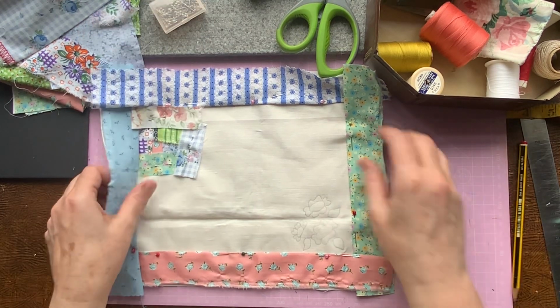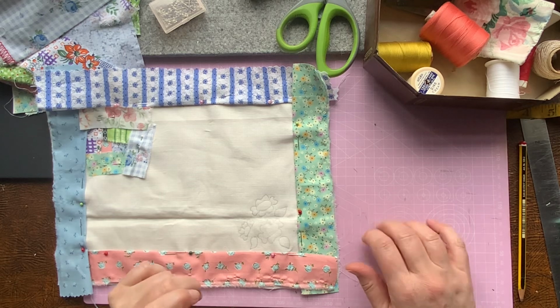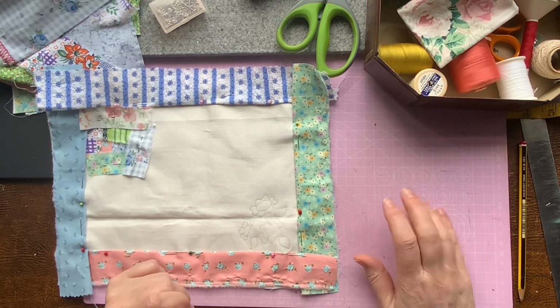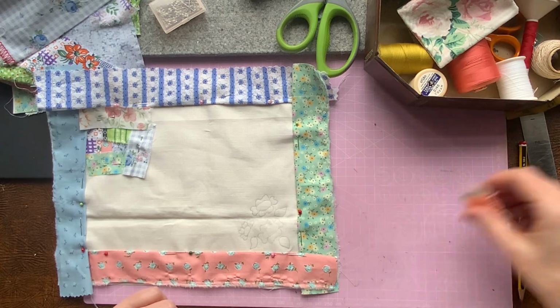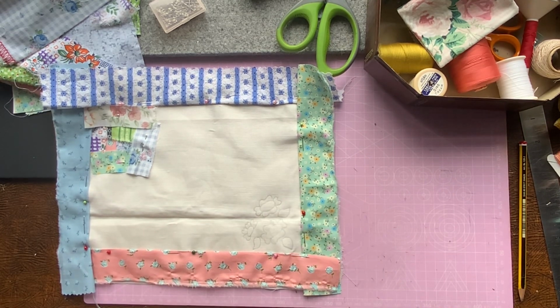And what I'm going to do, I need some thread, don't I? And I haven't. Where on earth is my thread? Is it that? No, because that's from another project that I've just finished. Bear with me 1 second while I grab my threads.